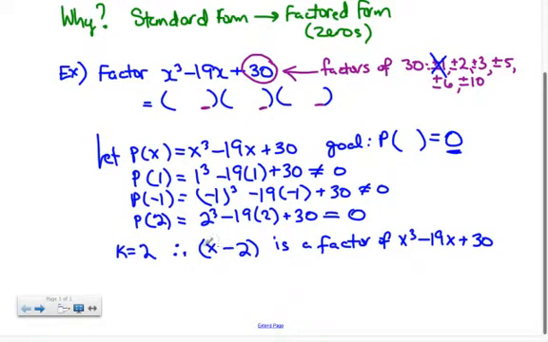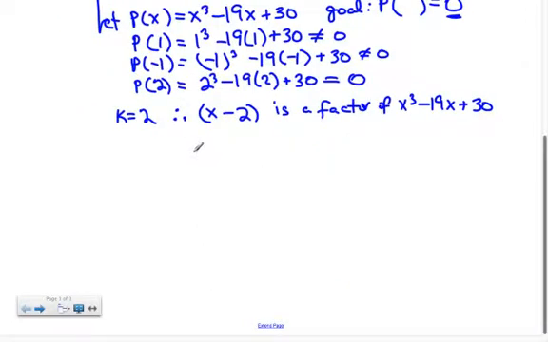So since we know that x minus 2 is a factor of it, let's see if we can figure out the other factors. And we're going to do that by using synthetic division. All right, so synthetic division again. We're going to write down all the coefficients of our original polynomial. So in this case, I'm going to have a 1. Now notice I have a missing x squared, so I have to put in a 0 for a dummy term. Then I have negative 19, and then I have 30.